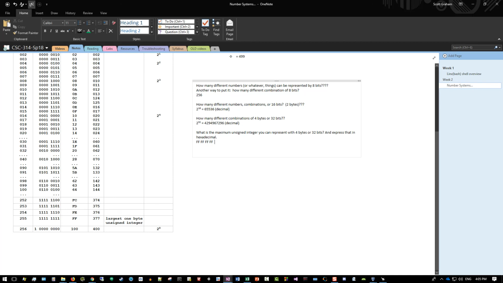That's in hexadecimal, which for short we usually just say hex. And so in binary, that's 1111, 1111, 1111, 1111, 1111, 1111, 1111, 1111. Is that enough? Yep, got enough of them. All right, so that's in binary.